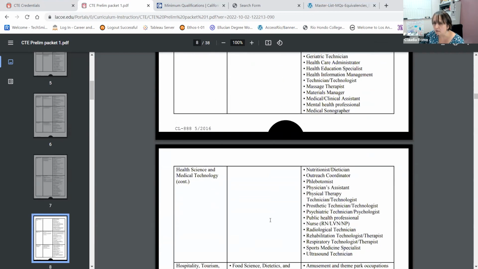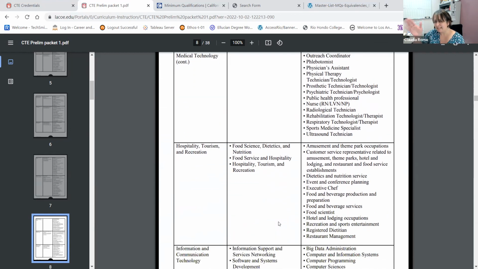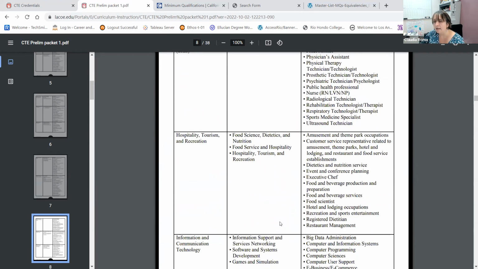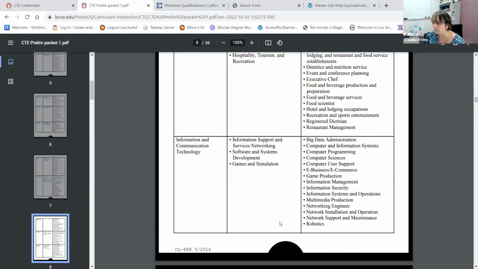Just like a regular multiple subject or single subject, you have a preliminary designated subject credential, and then you have to do the additional requirements to be able to get the clear credential. And that's the important part, so you're able to maintain your job at the district. It takes about 3 years to finish it. All classes are online to get the clear credential, I should say. Individuals can begin to work with the preliminary credential if the district obviously hires you.